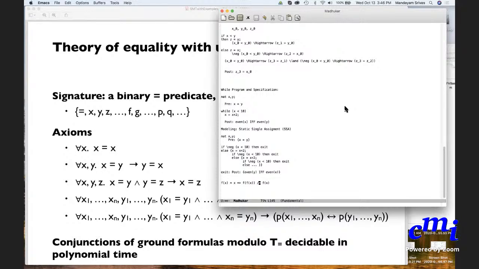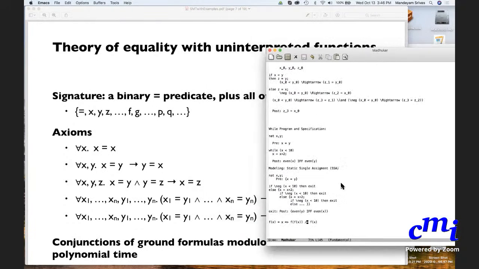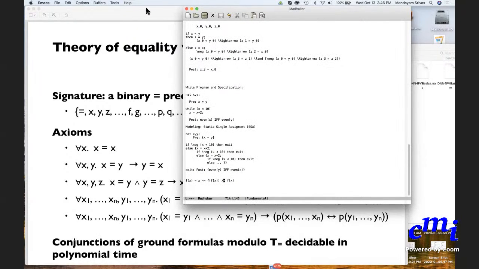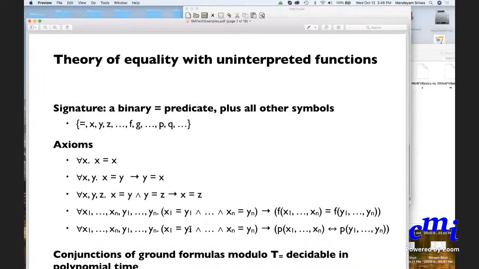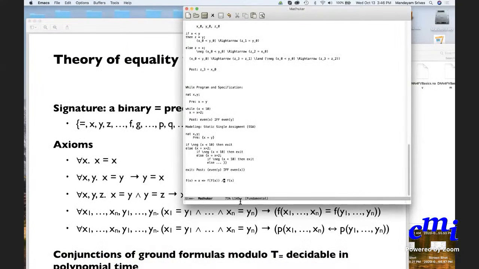It is not satisfiable, right? Because f(x) is equal to x. If f(x) is equal to x, as per the congruence axiom here, it violates. So you have f of x is equal to f(x).